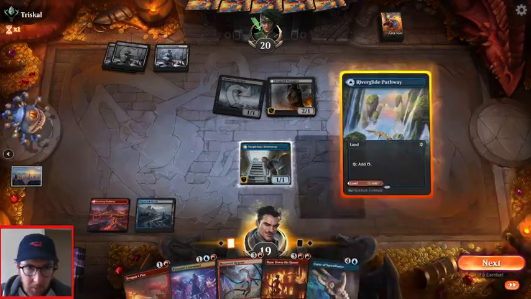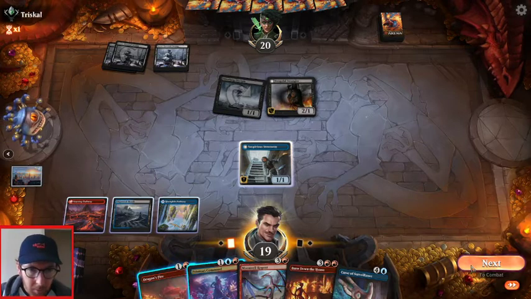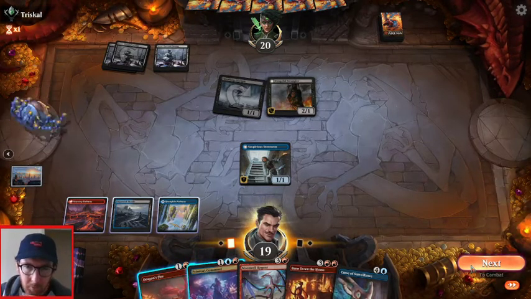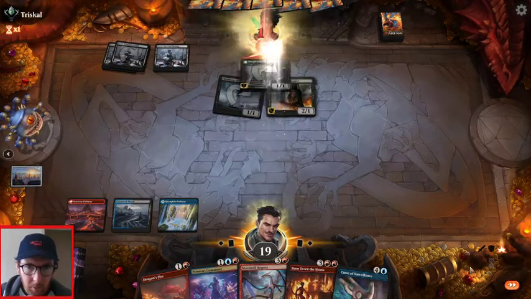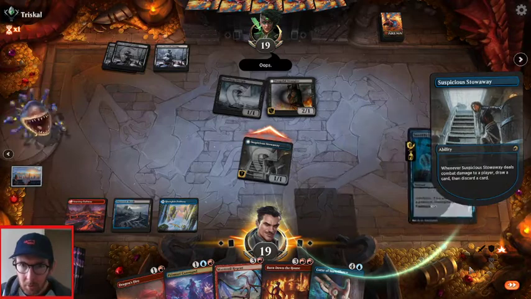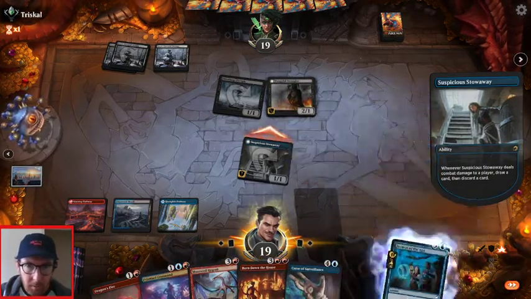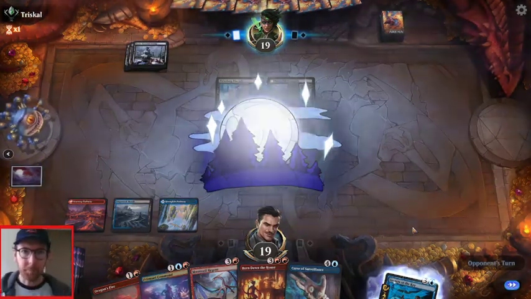Hey, we've got colours now. Do we want to discard any of these things? We probably do. Secrets of the Key is an easy discard. And turn.